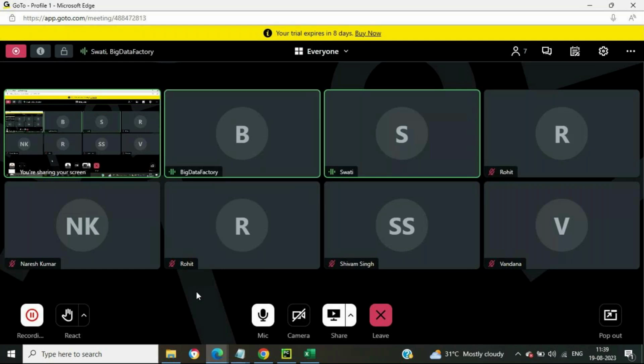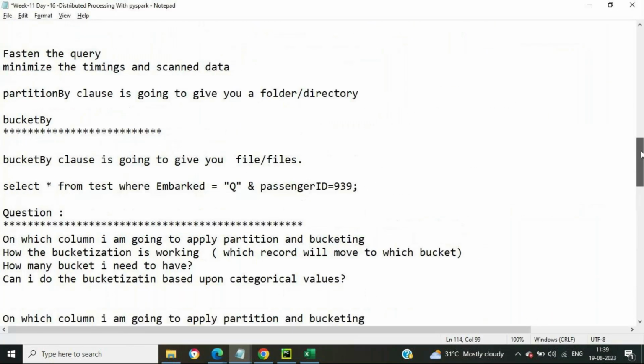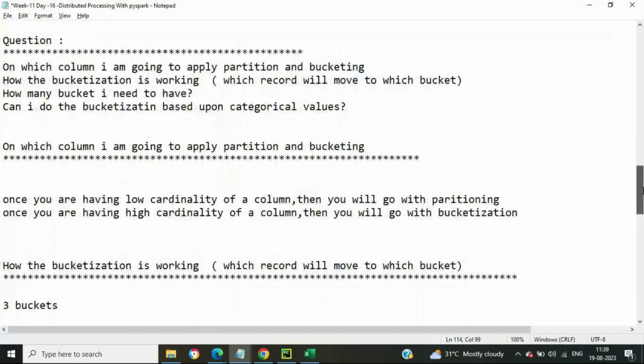Till that it's clear. But when the bucketing has happened, your product ID is being divided into the three buckets. So how will we get that this product ID has been marked to bucket 0, and the other is marked to bucket 1? How is that mapping taken care of? That is based upon the hash functions I mentioned.